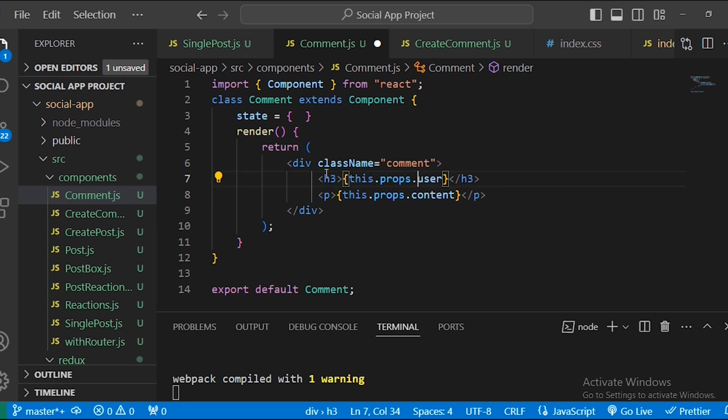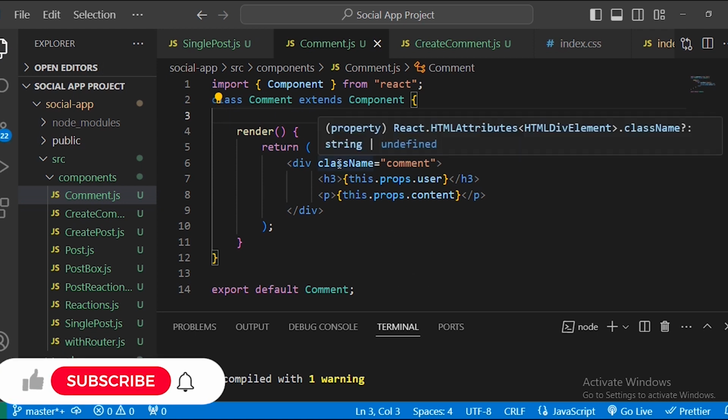Okay, so let's save this. We will remove the state, we don't need it now. Okay, now this is what we have so far.